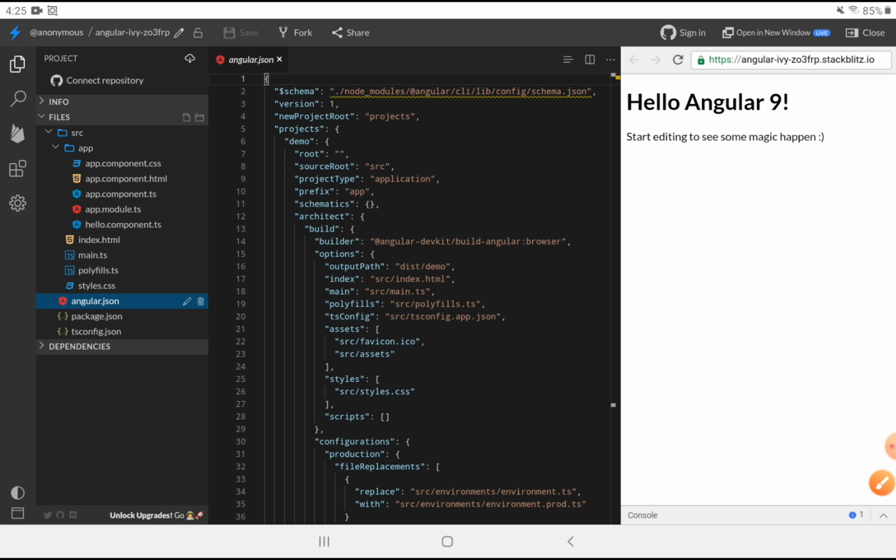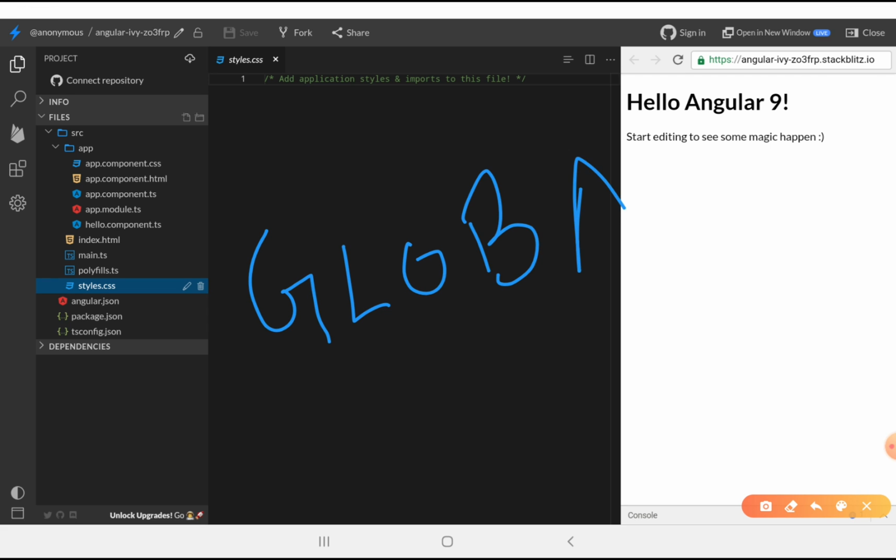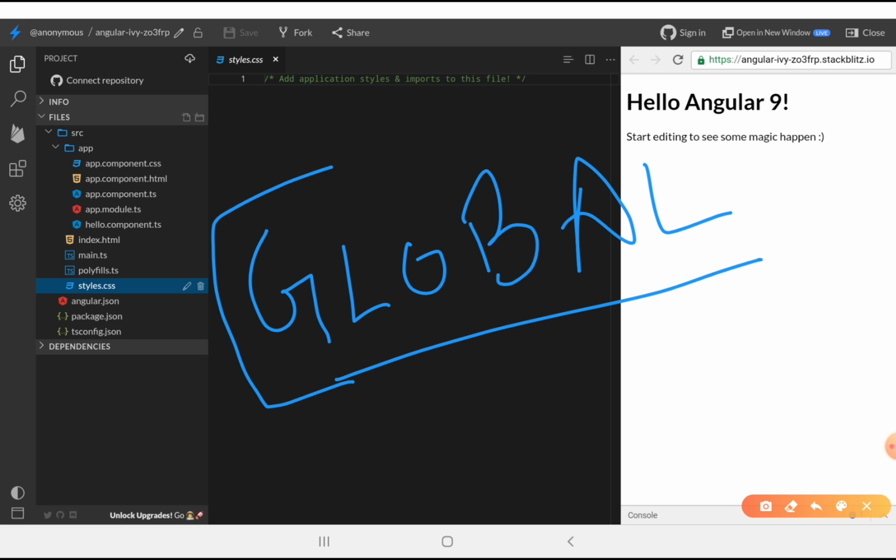Moving forward, styles.css. So guys, this is your global CSS. As I already told you, each component has its own .css file, but that .css file is specific to that component only. But this is the global CSS file.